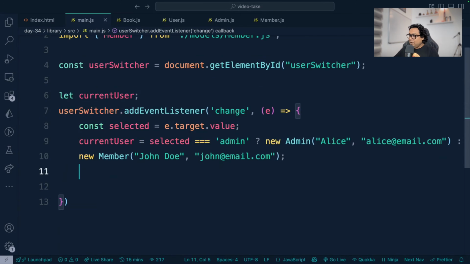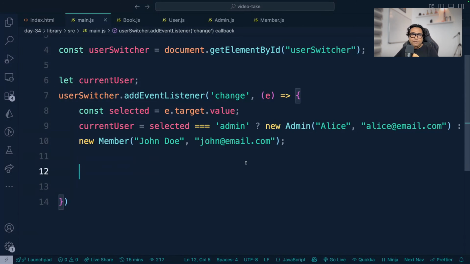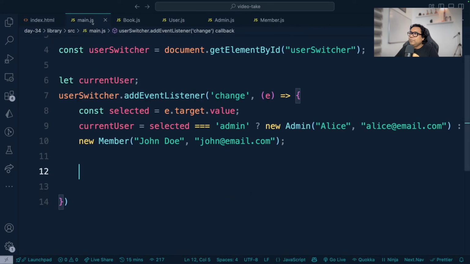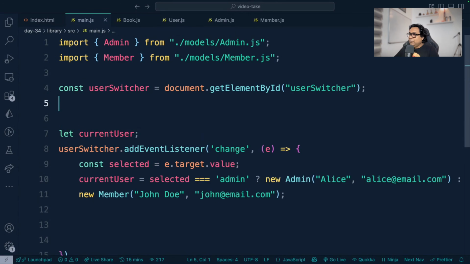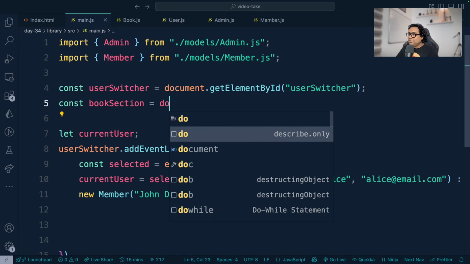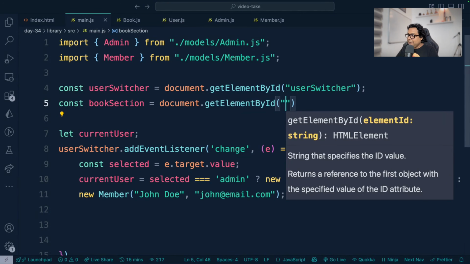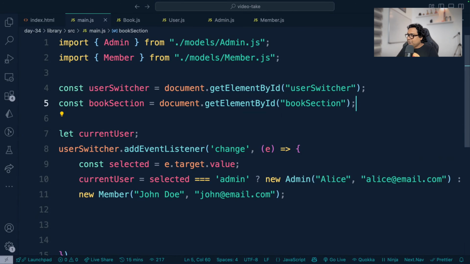We will see that. Okay, next thing I told, like if it is admin, the book form will be shown. The borrow section is not required, so it won't be shown. The book form is inside this book section, right? So I'm going to copy this one, going back to the main.js file. Over here, we'll do const bookSection equals document.getElementById, and then pass bookSection.